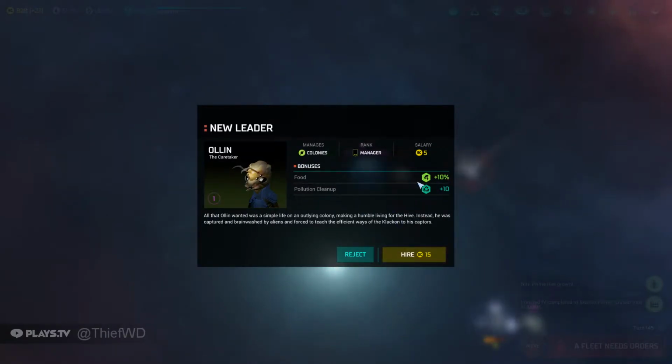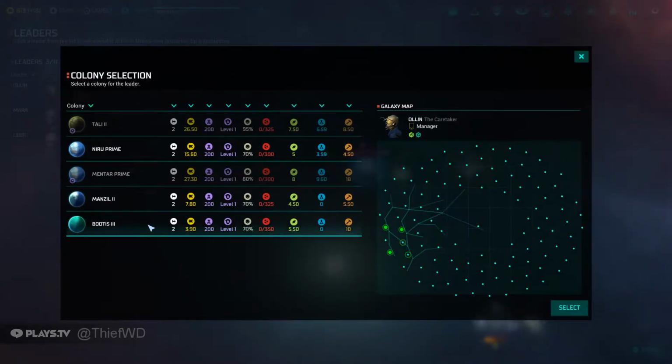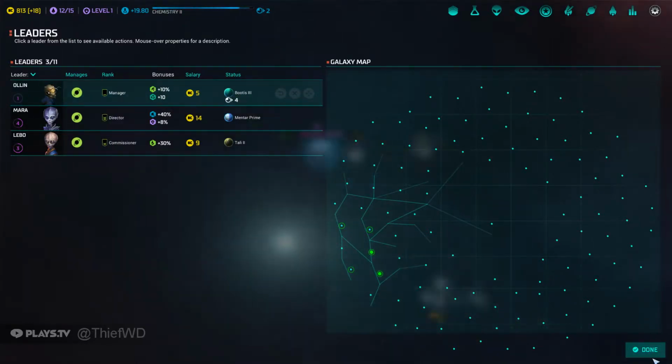Okay, we can hire a new guy. All in. We're gonna assign it to one of the colonies, maybe this one because I saw it also has pollution. You can see the planets, but once you choose them, you can also select them here on the map or directly on the left side. I'm gonna assign it to this one because it's a very large planet. It can get up to 24 population, and this guy also has a plus 10 on pollution, so it's gonna be useful. Plus 10% on food, and also plus 10 on pollution cleanup.